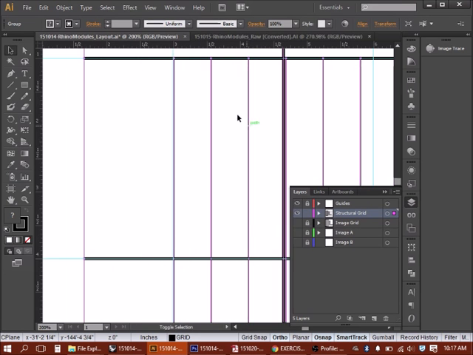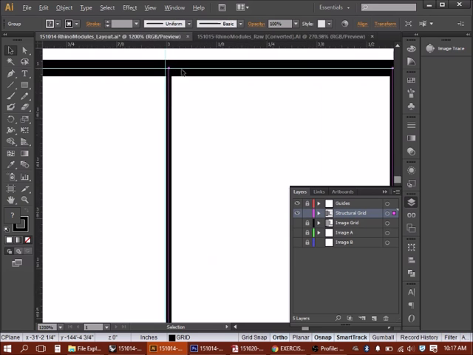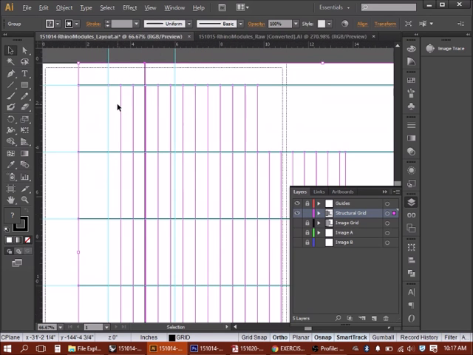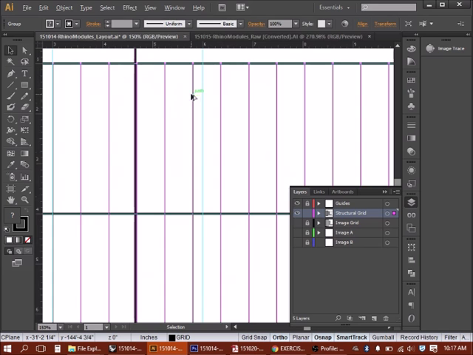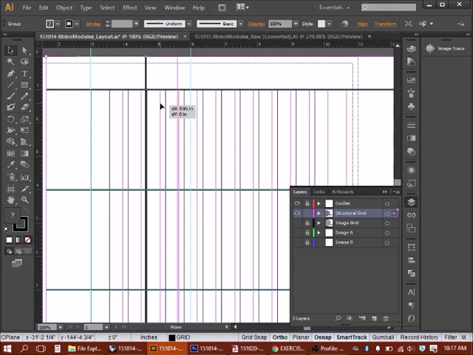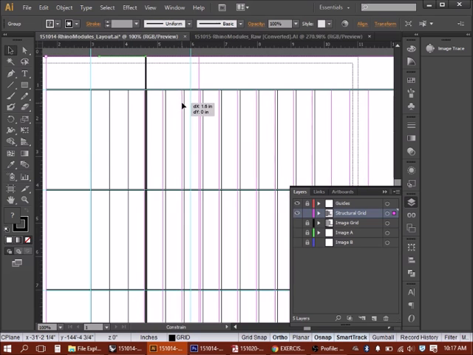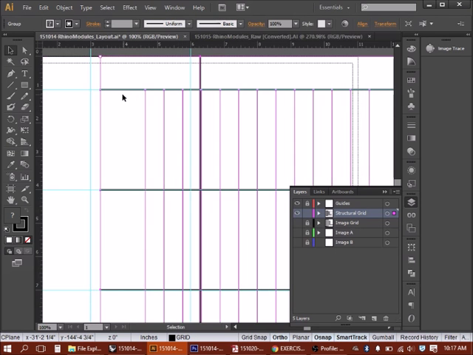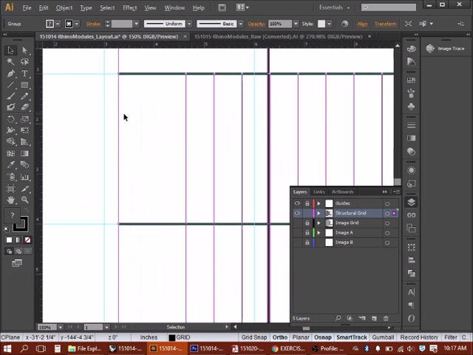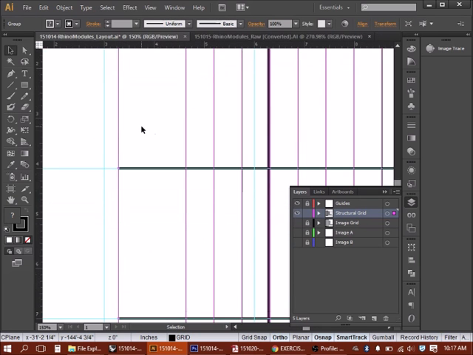I'll align that. I'm holding my shift key down to keep it going perfectly horizontal as well. Oh, it grabbed the other grid.